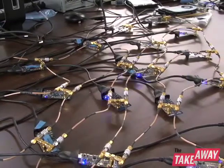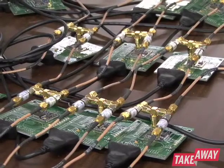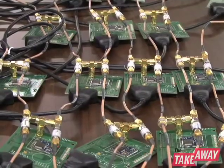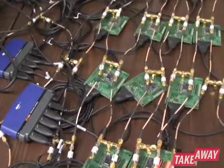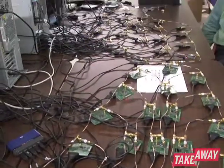Joe, this is my favorite part. Because we've got these cafeteria tables here pushed together, wires all over the place. But on this table, with all these little lights flashing on these circuit boards and plugs, is kind of the baby being born here. This is a representation of what it would be like if a hundred appliances were reporting at once to the network. That's exactly right. We have all of these computers here communicating with each other, and you can see how they all connect to each other.